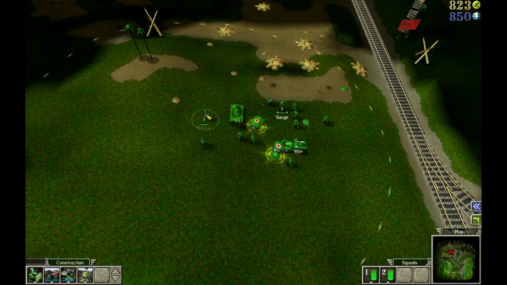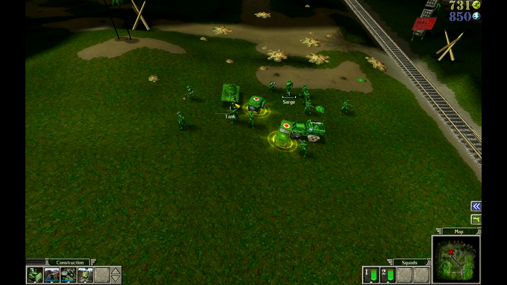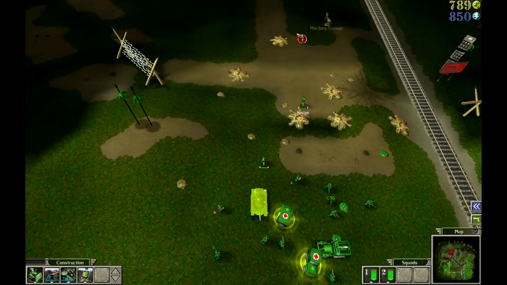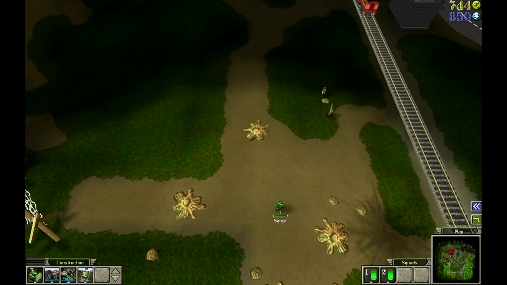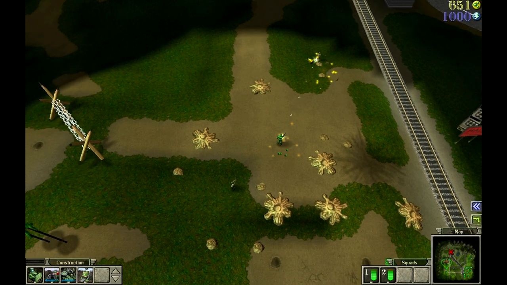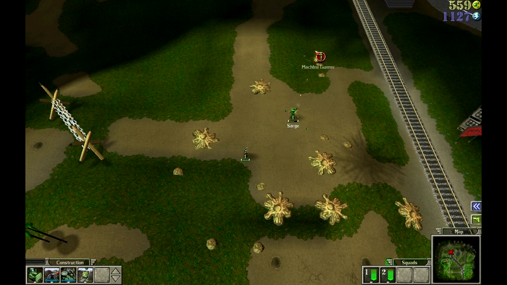Where's Vicky? I leaned forward and my neck cracked. Come on. There we go. Oh no, these guys are still being made. I should probably aim for the bazooka man. I mean, the machine gunner. Look at me. My mouth is telling me to do the wrong thing.